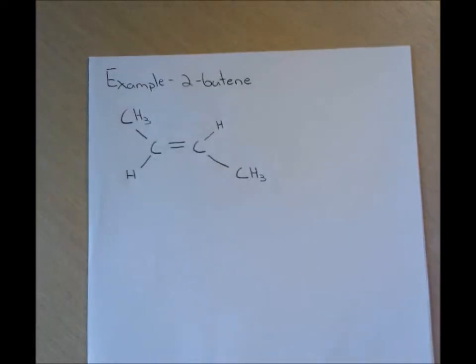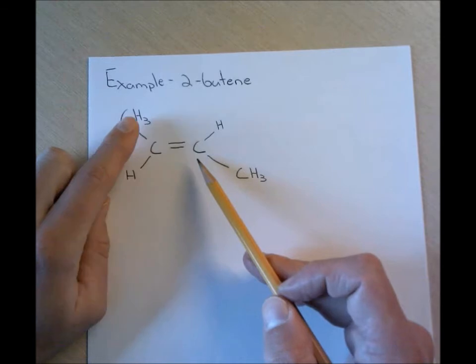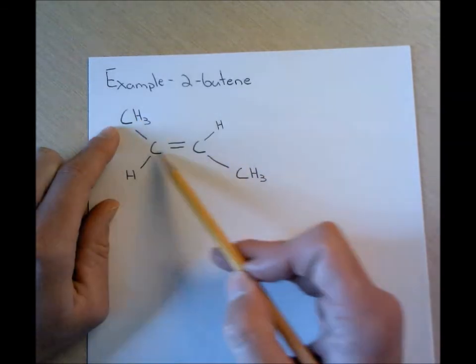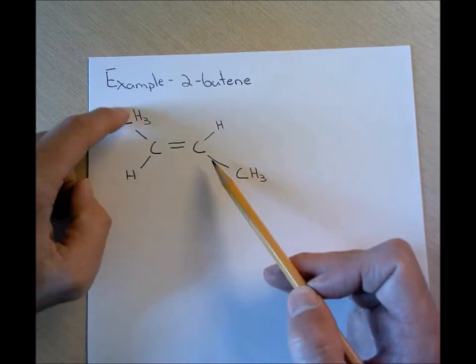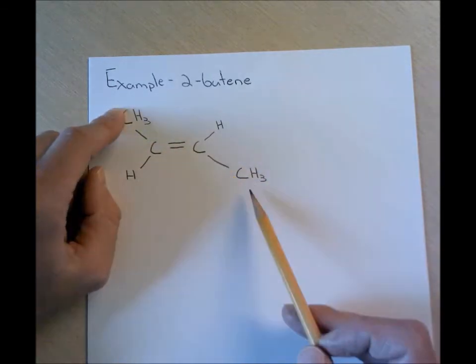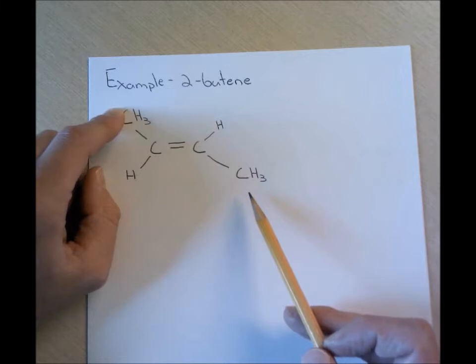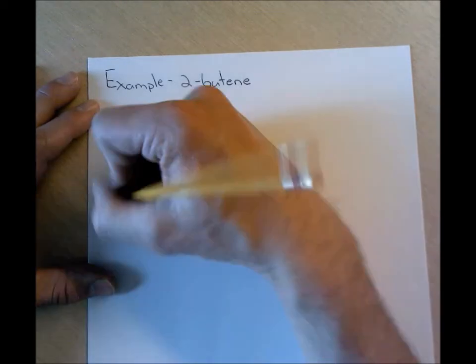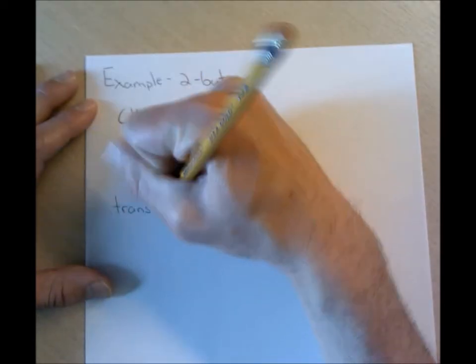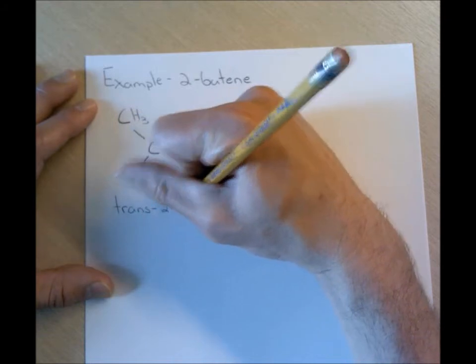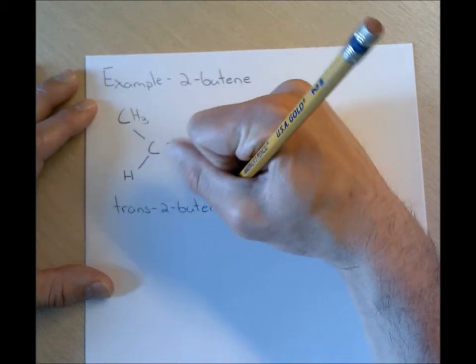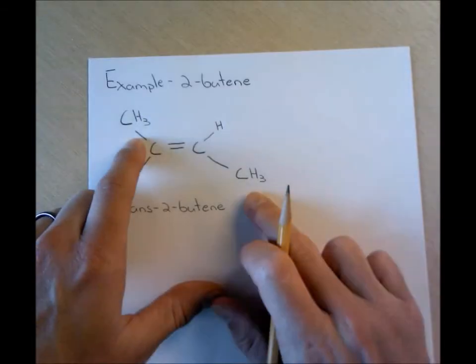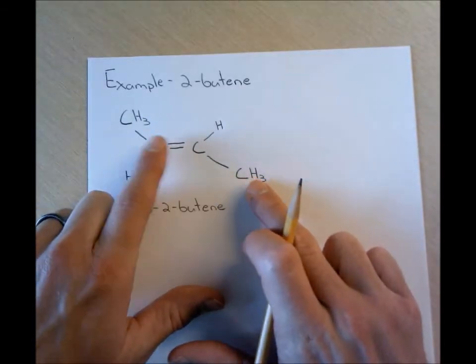Now, if you take a look back on those notes, we have this. The attached groups are on opposite sides. See how you can almost divide this molecule in half, and you have one of these attached groups up top and one of them on bottom. They're opposite from each other. And if it's drawn like this, this particular form would be called trans 2-butene. And it's all because these attached groups, in this case CH3, are on opposite sides of that double bond. And that's how we would draw it.